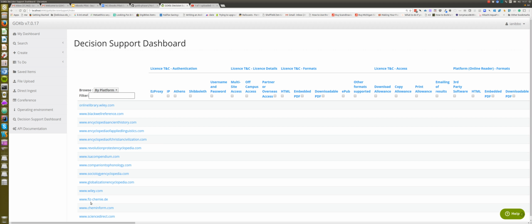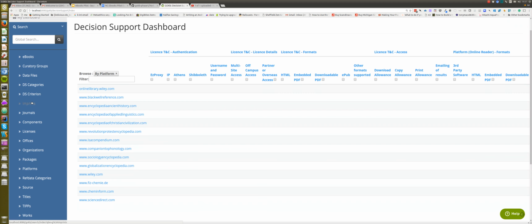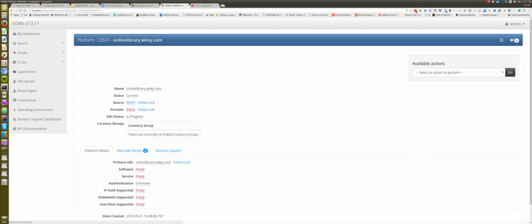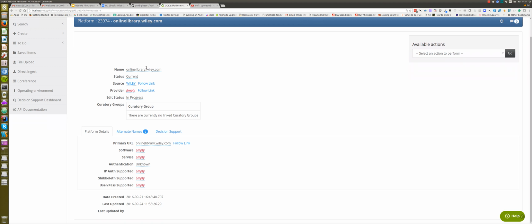This list has been accumulated as we have actually loaded data from live package sources out there on the internet, so the Wileys and those types of people, the Elsevier lists. So as we encounter a new platform, we add it here. So these aren't quite the pretty labels that you are used to, although what I might do very quickly, if I go over to search platforms here, you can go to the details, and if any of you feel particularly motivated to do this, you can just change the name of the platform here.